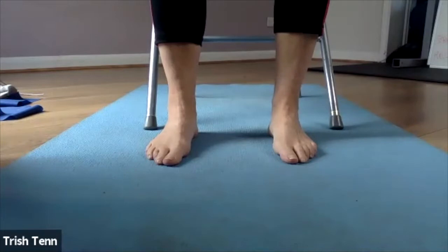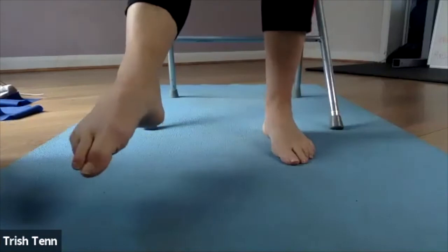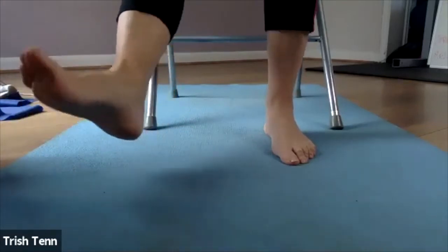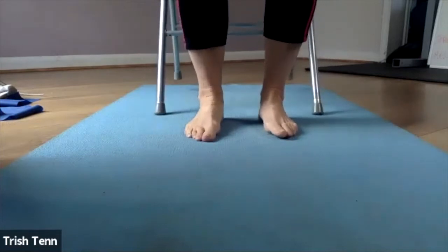So start with your shoes and socks off, sat up nice and tall in your chair. And we're first going to look at the movement of pointing the toe. This needs flexibility at the front of the ankle and strength at the back of the ankle and the calf to be able to point the toe.